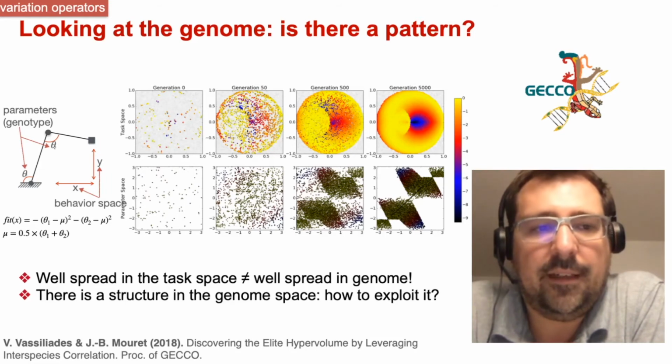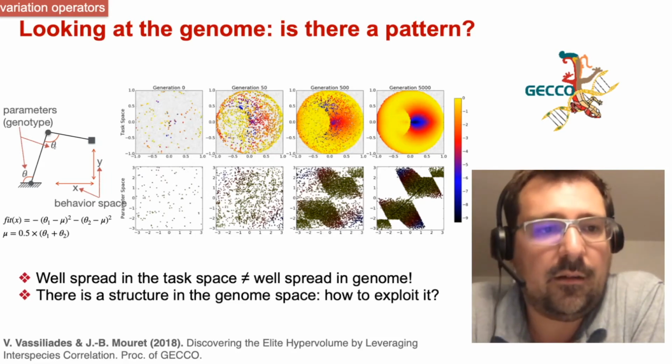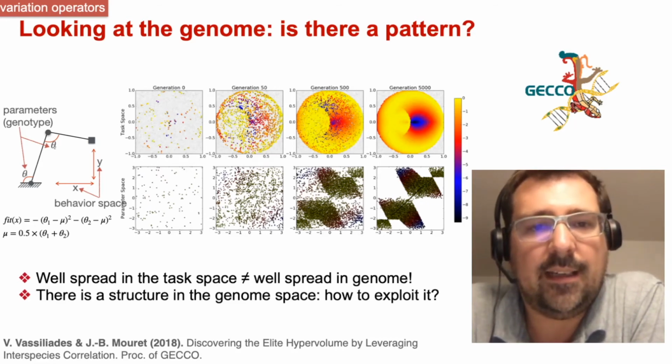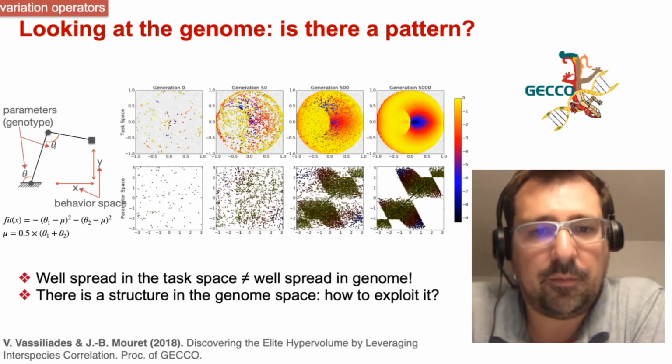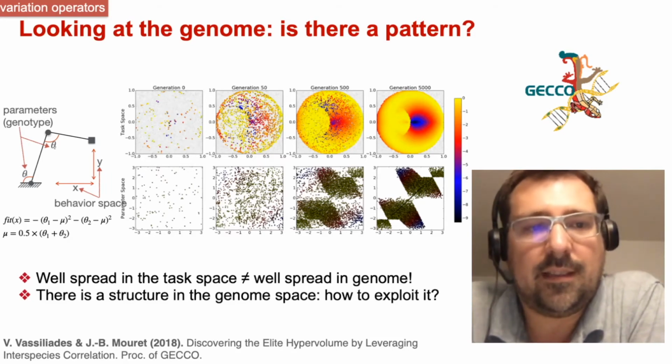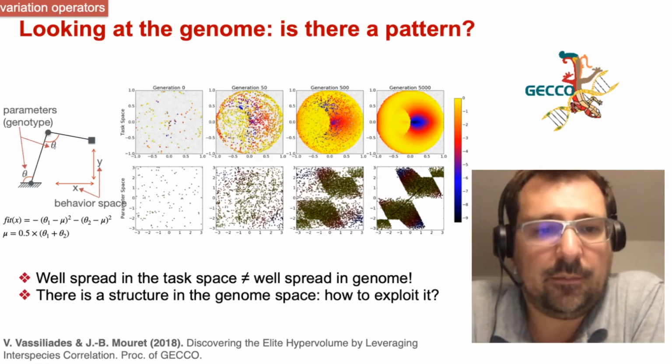So we started with a very simple model, which is a small arm with 2 degrees of freedom. The genotype is just the 2 joint angles, so theta 1 and theta 2, and the phenotype or the behavior space in that case is xy, so the xy position of the end effector. What's nice with this is that because we have a genotype that's only 2-dimensional, we can plot the values, and we can do the same for the phenotype, so for the behavior space.